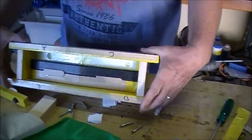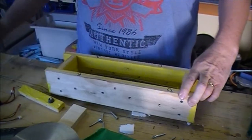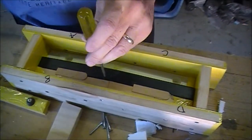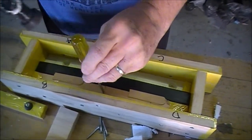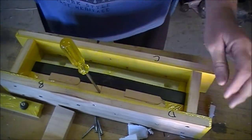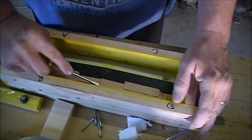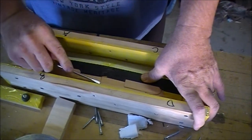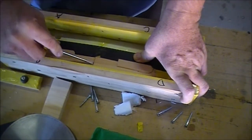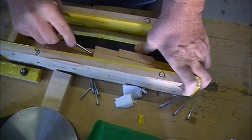So now it's going to pop the other side. Taken 2 screws out, left these 2 in. Can you see that? Yep. Okay, just going to gently tap to get a bit of leverage, and hopefully this will just pop. I suppose I need to be careful here because I don't want to take the joiner bar out. I don't want to disturb it.